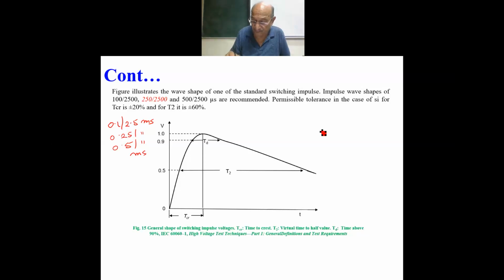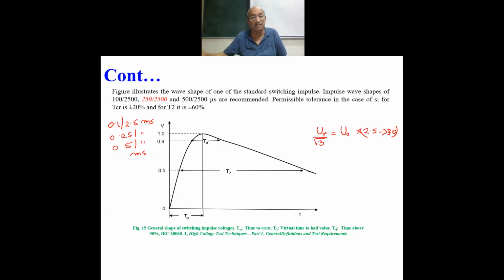I'll just write U rated by root 3 is equal to U naught. This is the voltage between the high voltage conductor and the ground, isn't it? And the switching impulse voltage is something of the order of 2.5 to even more than 3.0 of this value. So as U naught or U rated increases, the switching impulse voltage magnitude also increases.